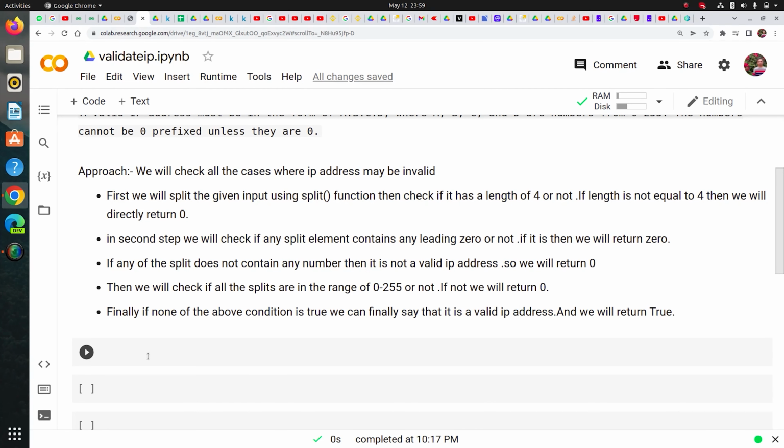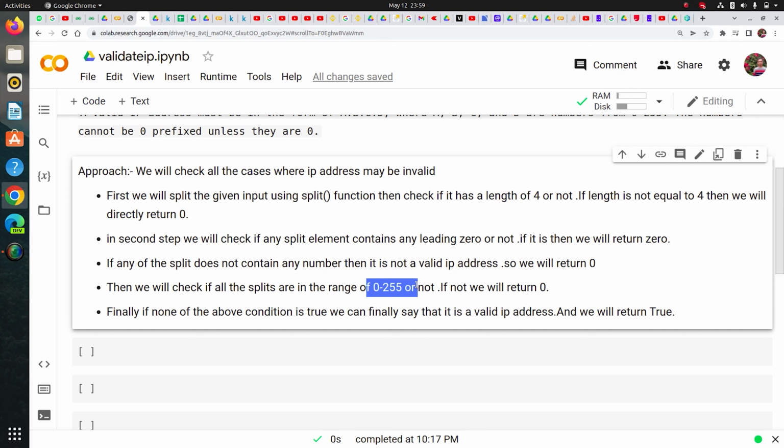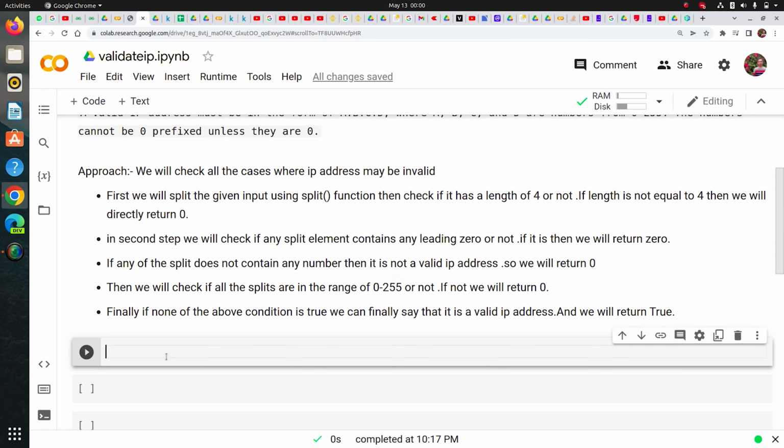So let's code now. Now I'm going to first check, you can take any option first, but I'm going to take the 0 to 255 range. I'm going to first check if at each split I'm having the range of 0 to 255 or not.